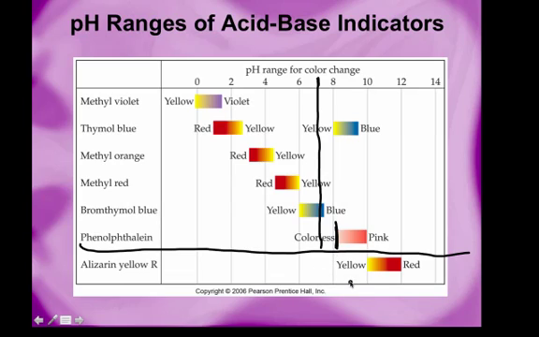Phenolphthalein is still commonly used because it's pretty close. And for what we're doing, it's close enough, but not for every reaction we do. Bromothymol blue we used with our carbon dioxide demonstration, where you blew carbon dioxide into tap water and could see the color going from blue to yellow. But this one would be hard to recognize at a 7 because it's really hard to tell the difference between blue and blue-green. So that's not a very distinct color change.